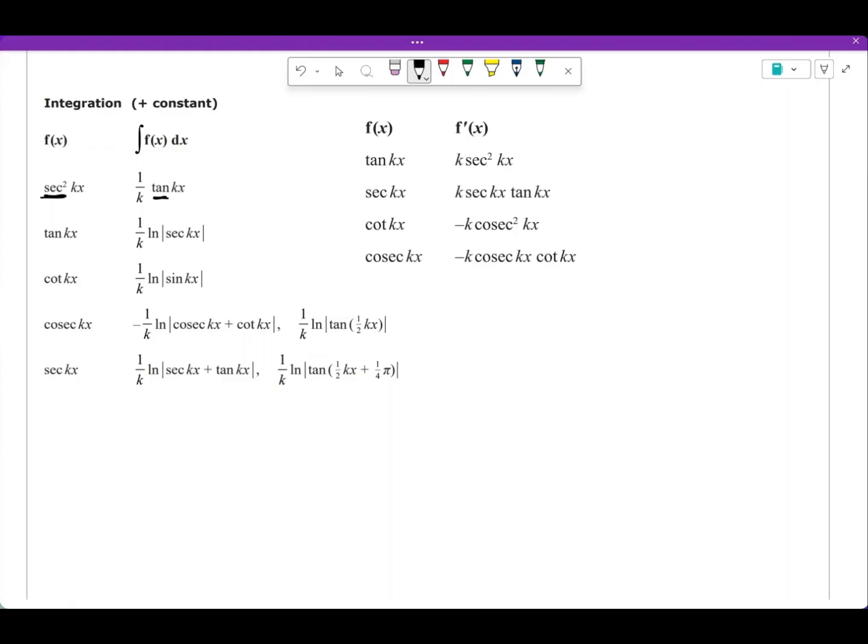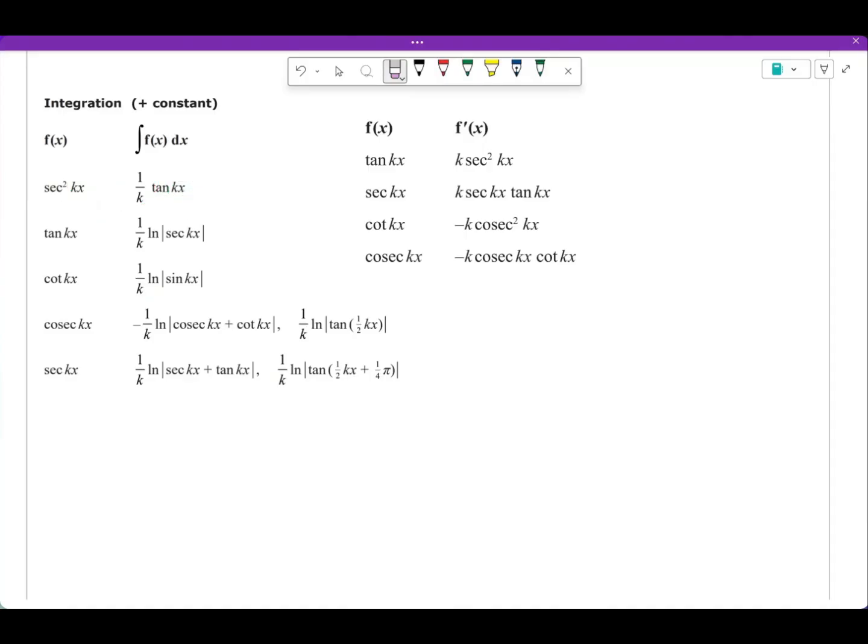As you can see, just as before with sine and cosine, our angle, which is kx, stays the same throughout. And then also, we have this 1 over k. In terms of what that represents, well, if we went to our angle, kx, and we differentiated it, we would get k. Well, the 1 over k represents us dividing by k. So we still have that same step of dividing by the derivative of the angle.